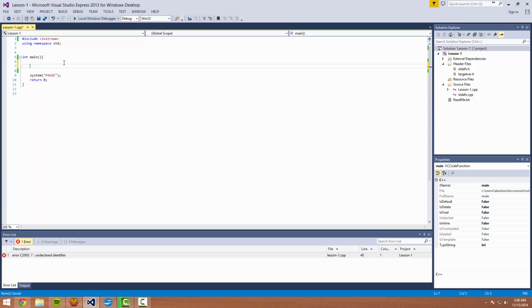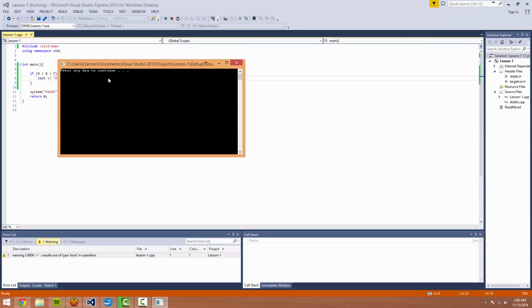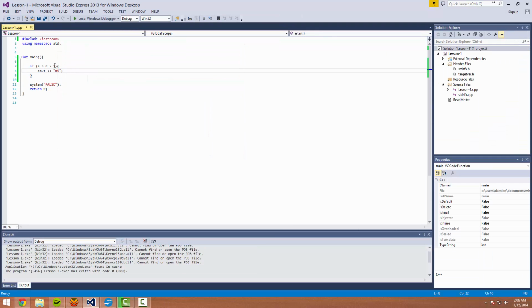The first thing I wanted to show you guys really quick is if we take an if statement, and I'm sure some of you might have played around and figured this out on your own a little while ago. If we do something like this, 9 is greater than 8 is greater than 7, cout hi. And I'm not even going to put an else on that. I just want to run this and show you guys that, unfortunately, this does not display anything because this is not a true statement. Now, it's true to humans because 9 is greater than 8 and 8 is greater than 7, right?